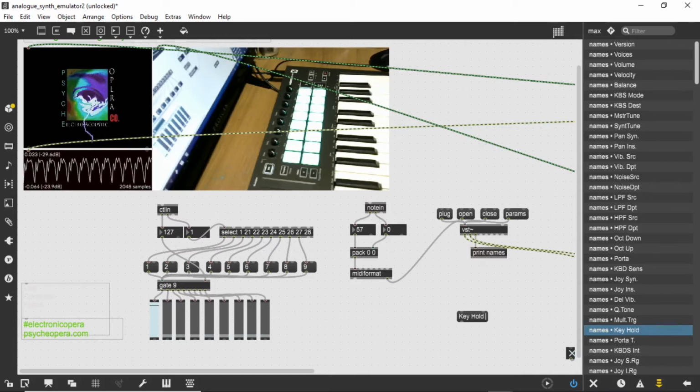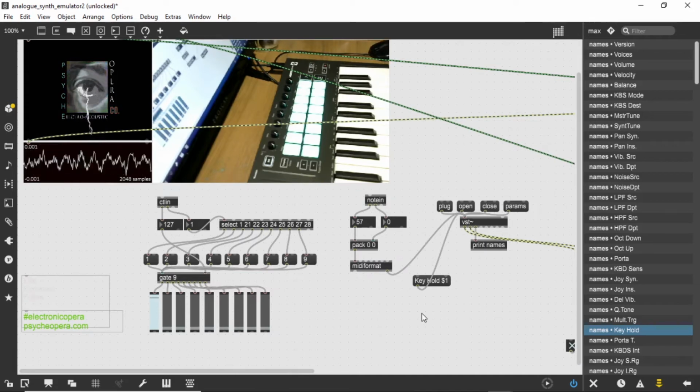So now after Keyhold, we're going to include $1, and we're going to feed that into vst~. Now, before I can feed anything from this fader into Keyhold, I have to scale the output of this MIDI fader to numbers that my VST instrument wants to receive.